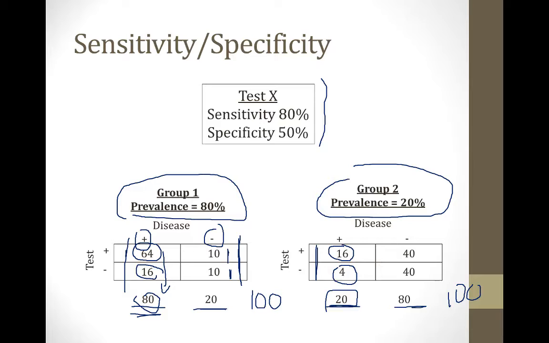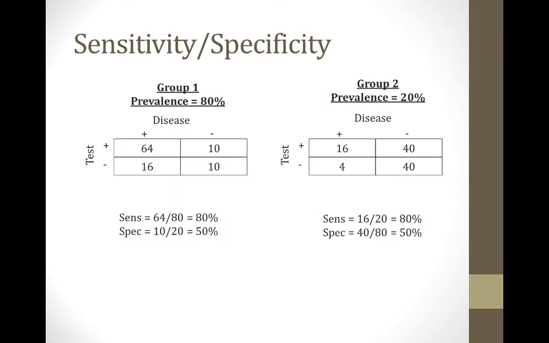and 20% of them go down here, that would be 4. For the 80 patients who don't have disease, I'm going to split them up 50-50 because the specificity is 50%. So 40 of them go here and 40 of them go here. So what I've done now is created two 2x2 tables. One is for group 1 where the prevalence is high, and the other one is for group 2 where the prevalence is low. So now I've moved those two 2x2 tables to their own slide, and we have group 1 over here on the left and group 2 over here on the right.